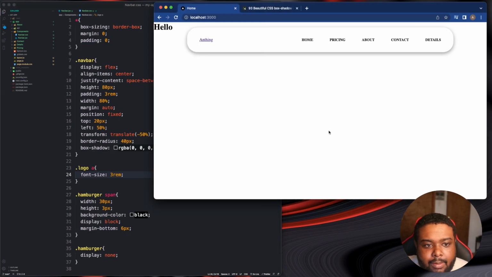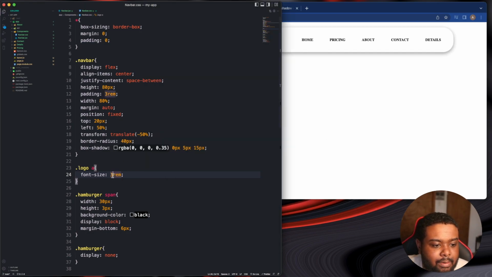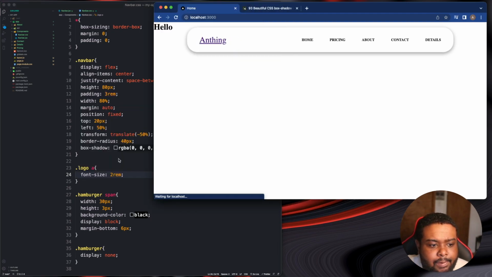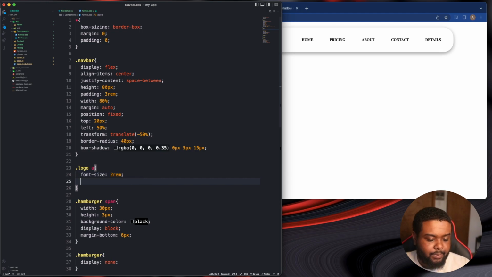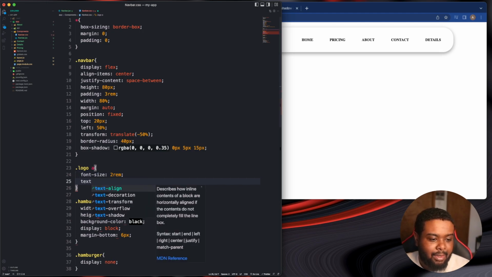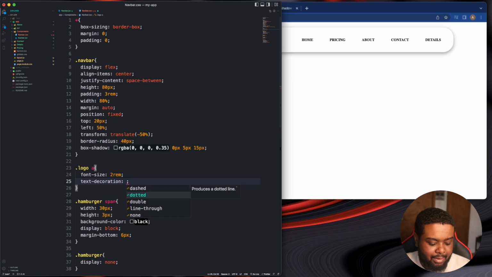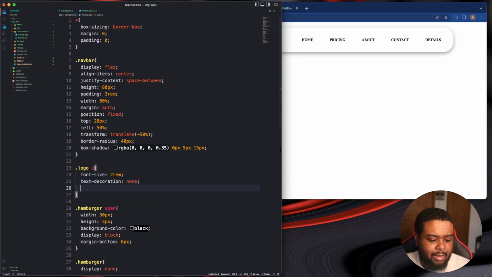Way too big. Actually, let's do like 2 rem. And actually I'm about to change the name. Text decoration none. A color. Let's do something random.